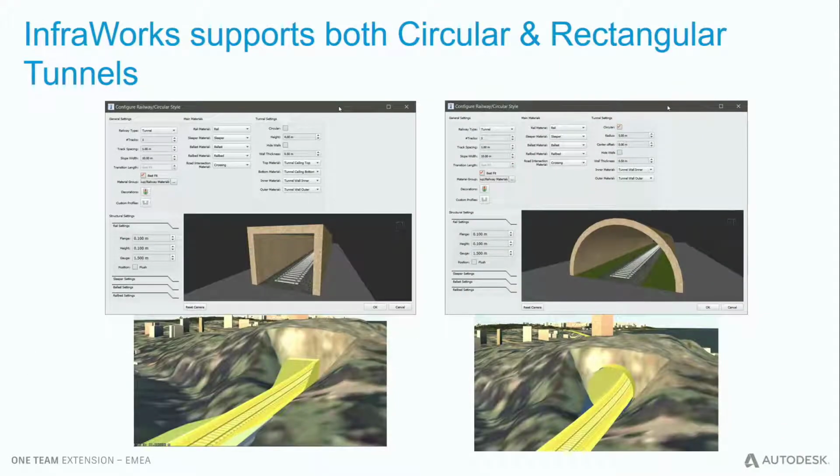Another thing that's very powerful also for the planning of rail tracks, the basic ones, is that we have a specific style editor. Inside of the style editor, you can specify whether it's rectangular or box, tunnel, or circular. And you have here, for example, material and the different terms for the rail, the width, the gauge, the sleepers, the flange, etc. So this is another powerful thing about this tool.